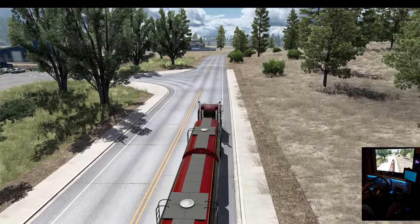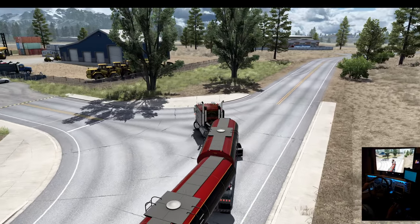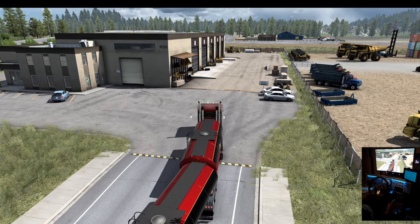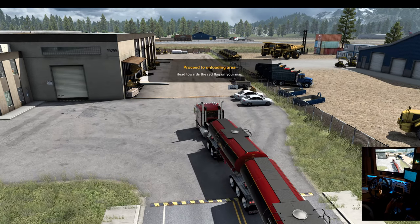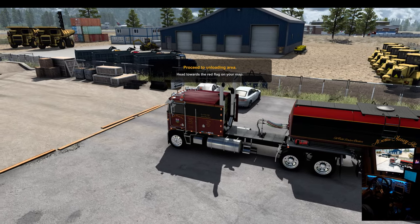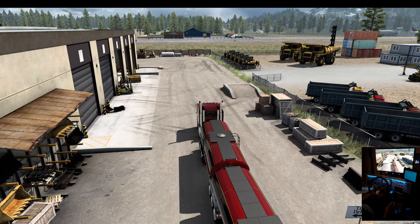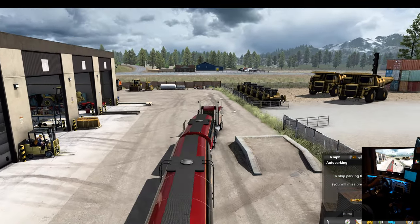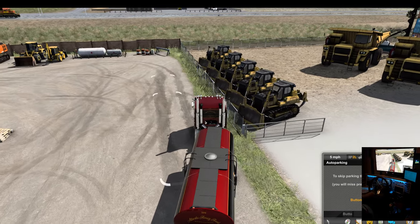Oh, there's a home shop up there — see all the stuff in the yard. I've got the TMC Logistics shop mod in this profile. The boys sure throw a lot of clutter in the yard — a lot of trucks. You have reached your destination. Makes moving around in your own shop yard kind of difficult. You can see all the stuff in our yard over there — trailers, trucks, cars, that's just the front yard. There's a bunch of stuff in the backyard too. I had it in a few other profiles but took it out because I like to maneuver through my yards and bring any trailer through the building and out the back and around — with all that stuff parked in your way you can't do it.